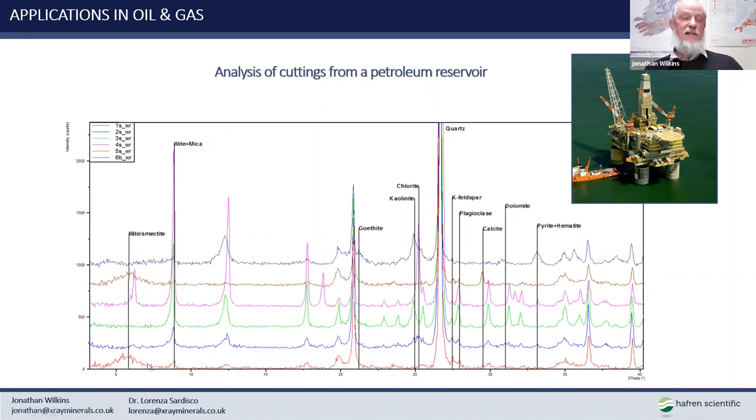So that is not good reservoir material, because it has a sticky consistency which is not going to react well to the production of hydrocarbons, because as water enters the system, the smectite will swell up, having absorbed the water and shut off the flow through the permeability of the reservoir.